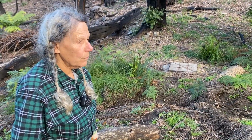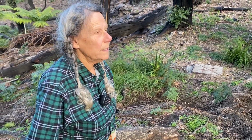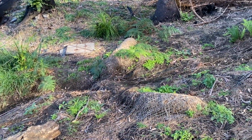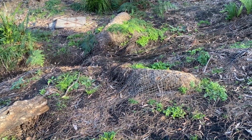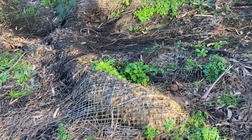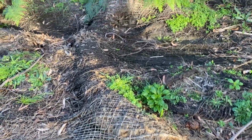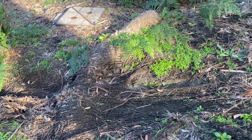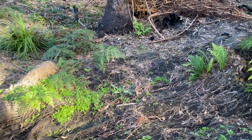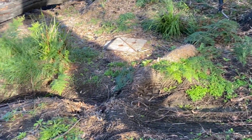After the fires, we then had a period of intense rain, and I was very concerned because all the ground was completely exposed and bare, and I was worried about erosion and also about sedimentation in the swamp. So we talked to council. In fact, I didn't even have to ring them. They just came and they put down all this weed matting and Hoya logs to stem that rush of water, which was like a cascade of water that came down, and it did the job. It's held everything back. It's held the soil together.